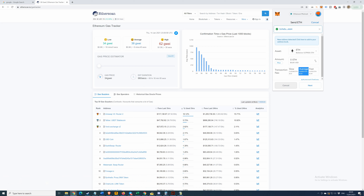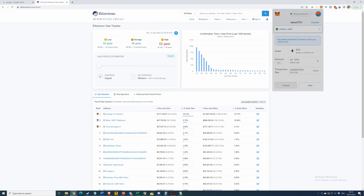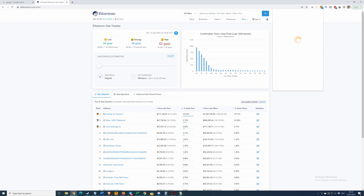So Ethereum — the amount I want to send is 0.1 Ethereum, which is about $124 at the current price. The average transaction fee shows 133. I'll click on advanced options to check the gas: 51 — that looks just about perfect, so I'll leave that as is. Go next, and here we see it's going to cost around $1.33 in fees to move the Ethereum. The total would be 0.101 ETH — that's the gas fee plus the amount I'm sending.